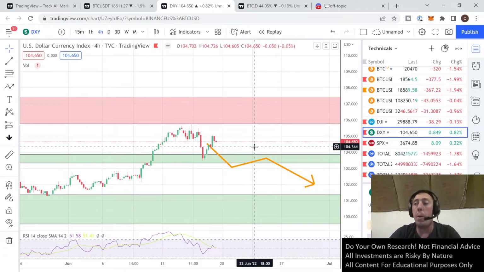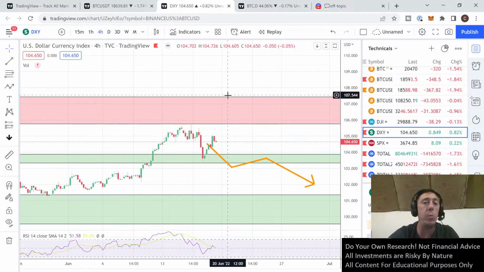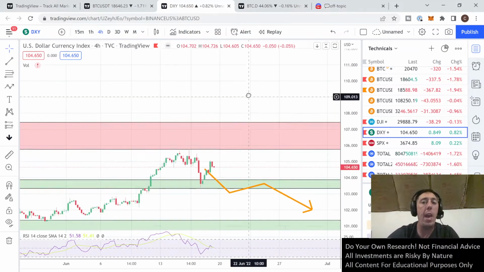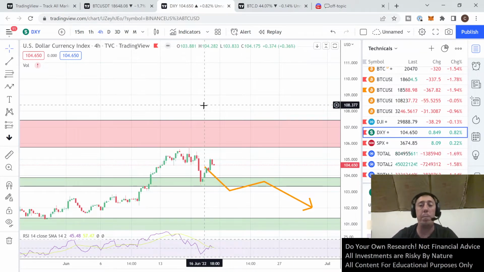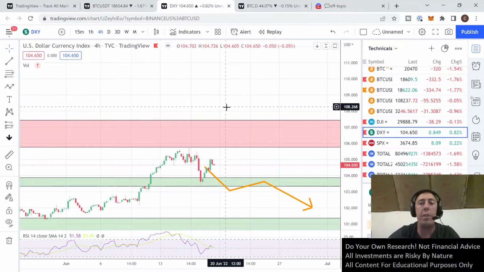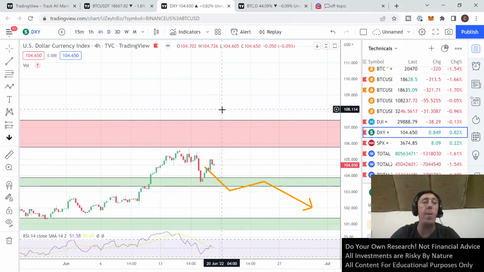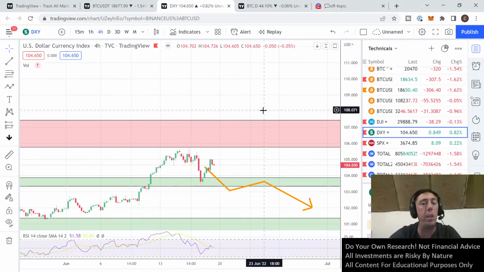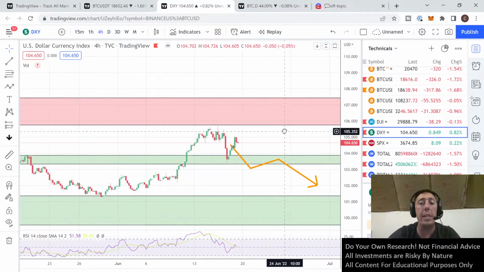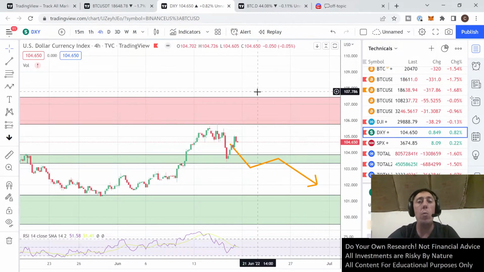However, if you are a perma bear and you want the whole market to collapse, you want to see the DXY get above this level, and this is going to be the ultimate doomsday scenario of the stocks just completely collapsing, Bitcoin going down to below 8,000, et cetera, right? You want triple digit Ethereum again, or you want triple digit or quadruple digit Bitcoin, this is what you are expecting. You want to see it drop up here, and then you're going to get some really bearish things that happen in the market. Is it possible? Absolutely, but one step at a time.